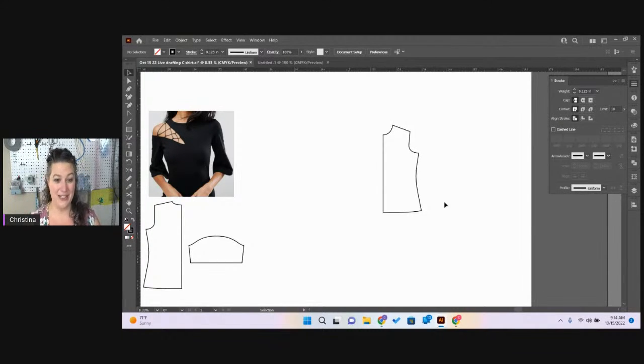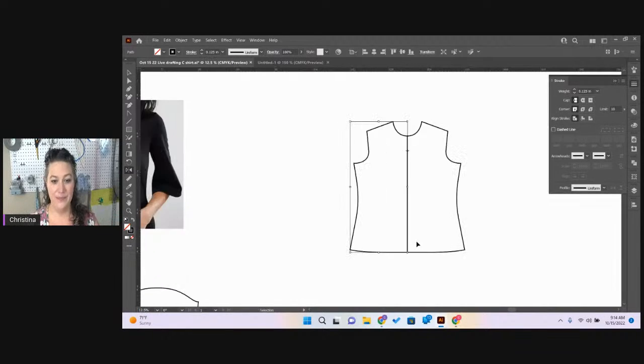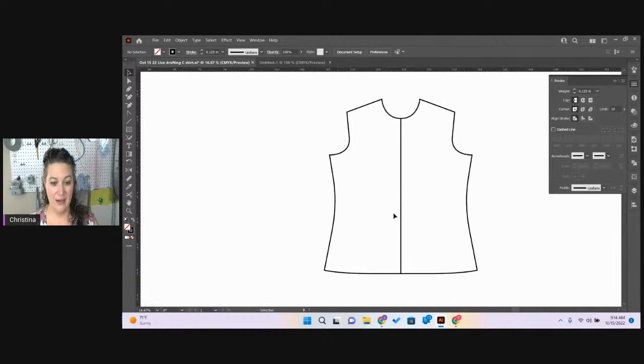Now this is an asymmetrical design, so I'm going to have to pattern on the full. So I'm going to reflect my shirt over to the other side so that I have one front sloper. We're going to zoom in a little bit. And then we're going to cut these guys apart and create it so that it is one garment. And let's cut the other side apart, just like that. And then delete. So now it looks like a full garment, but it's actually not yet because it's two pieces that have been cut apart.